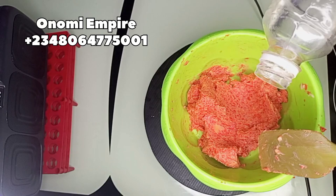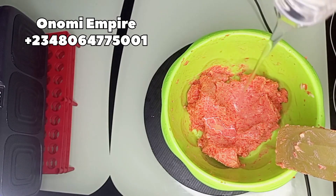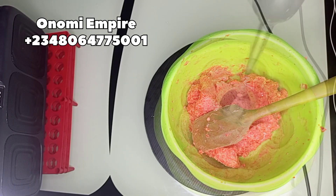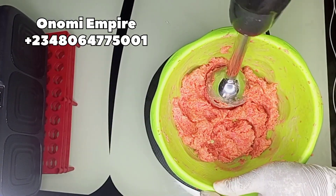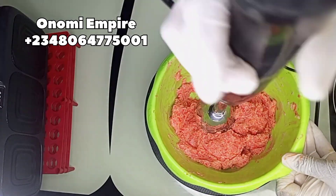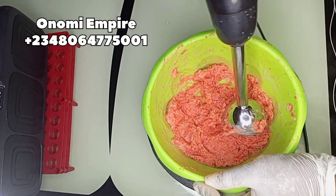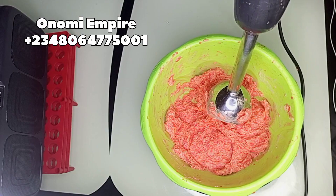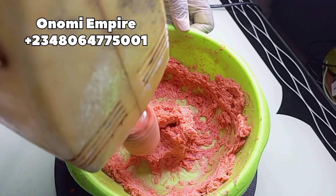I had to add more shower gel, as I mentioned earlier, because this soap was too hard and I couldn't blend it with my blender — I didn't want to spoil my blender since things are very expensive nowadays. I actually blended this soap because I didn't want it to be too light or too loose in consistency, so I didn't add too much shower gel. I still want this soap to be very effective.